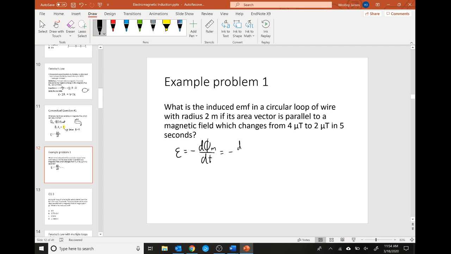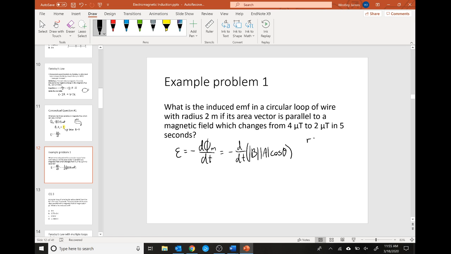So let's just say our d/dt. Pull that derivative out and plug in the flux. It's the magnitude of B, the magnitude of A, times cosine of theta. So this is how you're going to set up every single problem where you're trying to find induced EMF in some loop of wire. You're going to set up this derivative, and you have to look at, okay, what is changing in my problem?